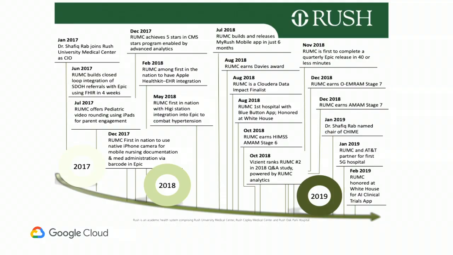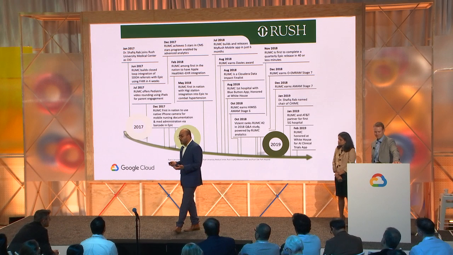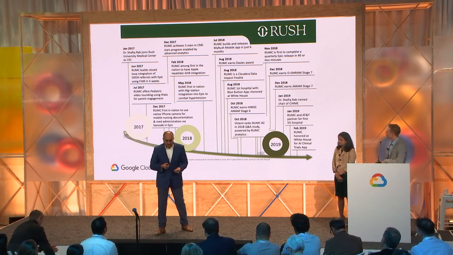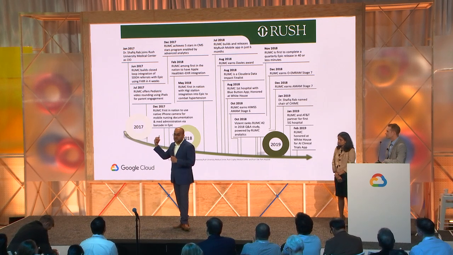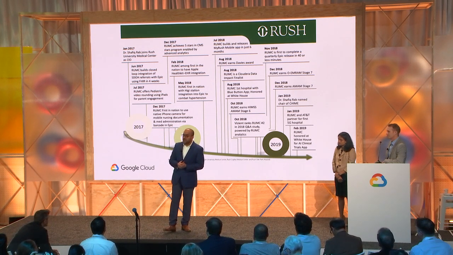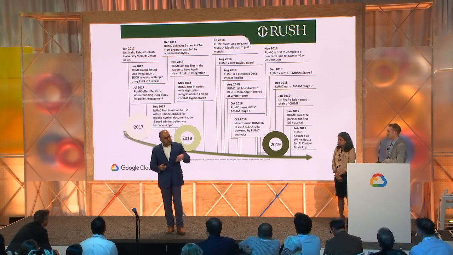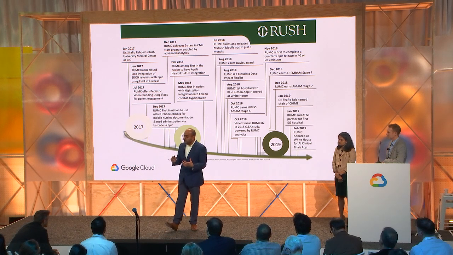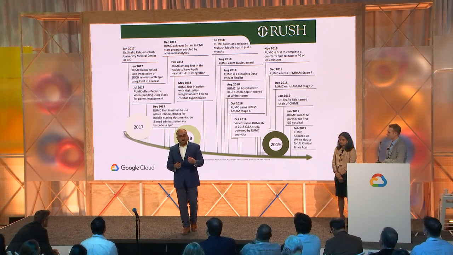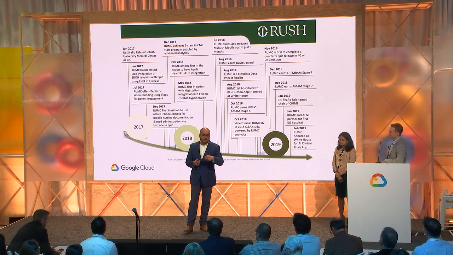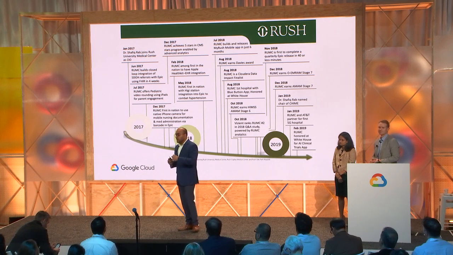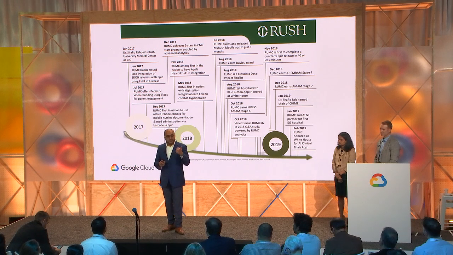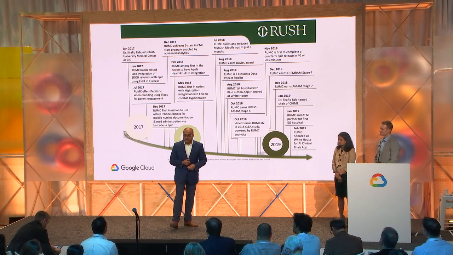But this slide actually talks about what Rush is doing and how we are at the forefront of making an effort to transform healthcare. Since our CIO, Dr. Shafiq Rab, joined us 2 years ago, we were the first institution to implement a full closed-cycle social determinants of health program. We are very engaged with the community where we are today, and we have a system where people coming into our center are screened for social determinants. We refer them electronically to a source, and the data flows back into the EMR. So, first institution that did a full life cycle of social determinants of health.